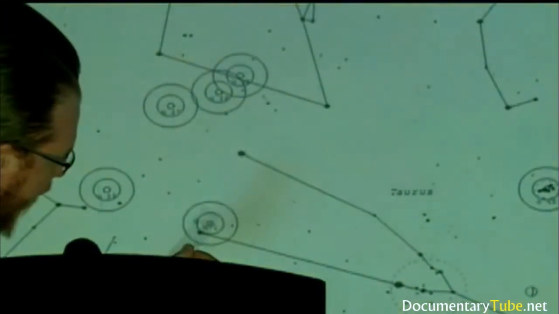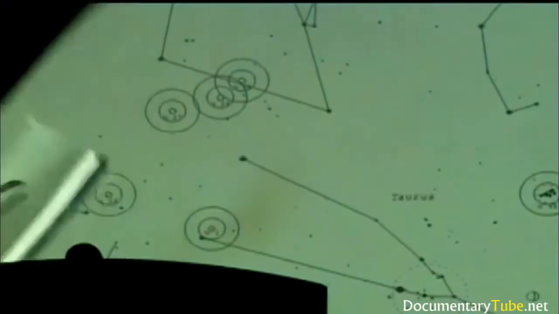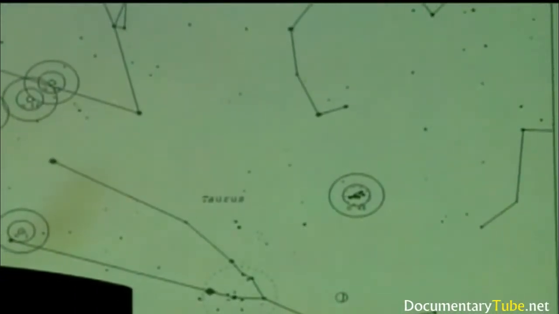So as I'm looking through my star chart, I just take my TELRAD circle here and I put it on the star and I say, okay, well, that object is so many of those circles away. Sometimes I have to use 2 TELRAD circles. But since it's drawn to scale, what I'm going to get looking at my star chart is going to be very, very, very close to what I'm actually going to see in the sky. Does everybody understand what I'm talking about? So instead of trying to use altitude and azimuth coordinates, now I'm using a star chart just like they have here and these Telrad circles.